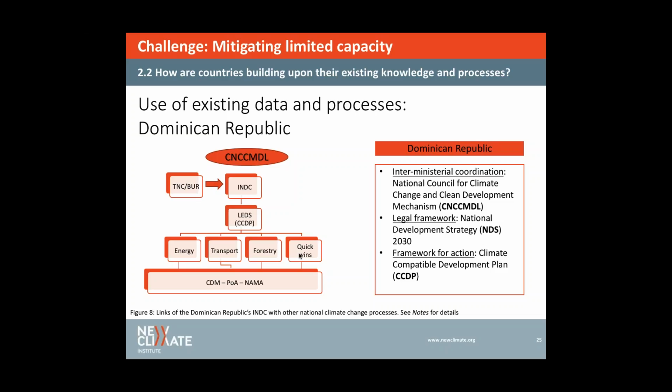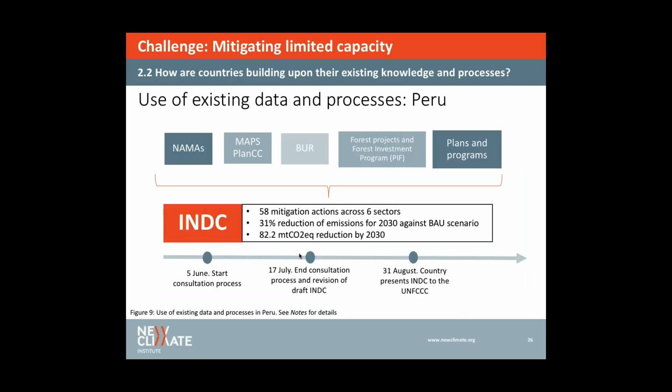And on the left-hand side, you see how that all was put together. On the bottom there, the low emission development strategy, and then taking into account their national communication and biennial update reports. And all of that led into the INDC coordinated by this council. So they were in the fortunate position to have all of this available.